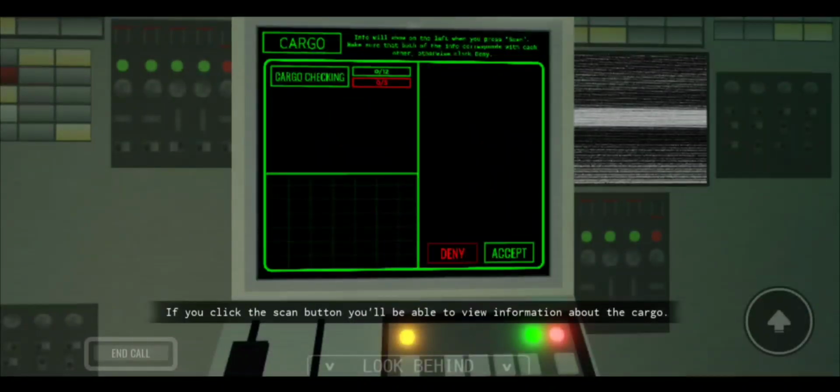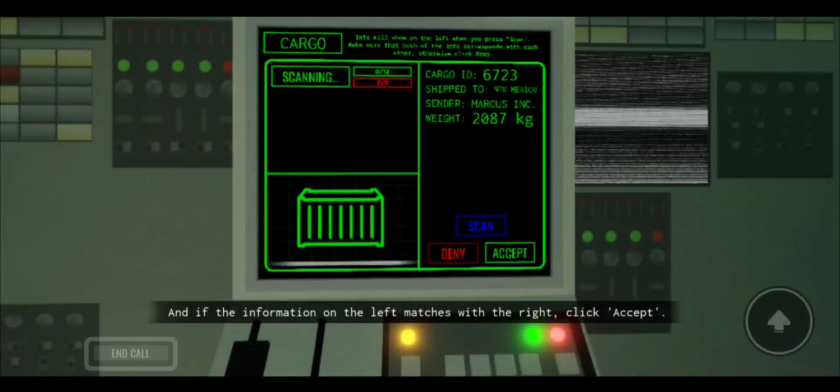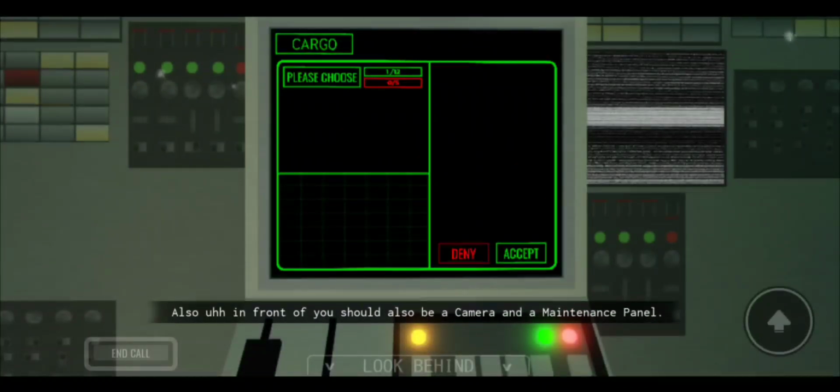If you click the scan button, you'll be able to view information about the cargo. And if the information on the left matches the right, then click accept. And if both sides do not exactly match, then click deny. Trust me, it's really not that hard, alright? Also, in front of you should also be a camera in the maintenance panel.